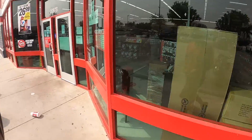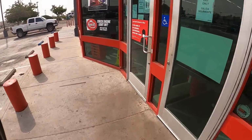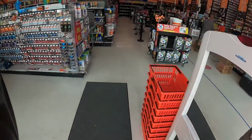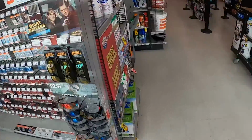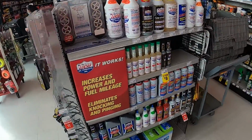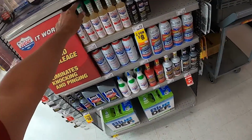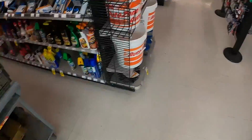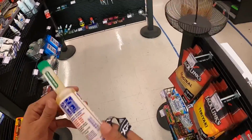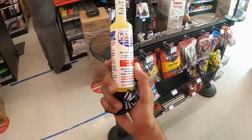I'm gonna get some of that Lucas injector cleaner just so I can toss that stuff in there real quick, you know? Oh, here it is, injector cleaner. I don't know how well it works, but it's worth a shot, you know?